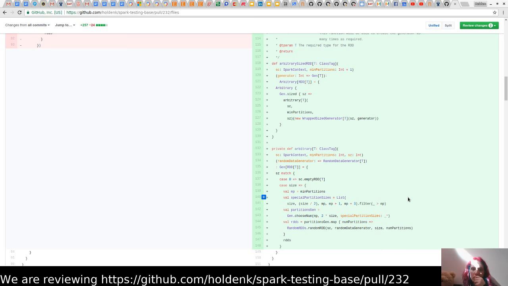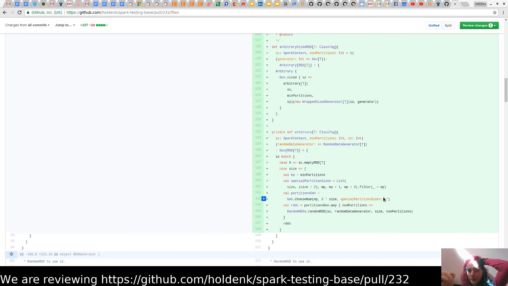Oh, interesting. This is maybe a strange function name, but that's okay. Yeah, this list of special partitions seems fine as well.